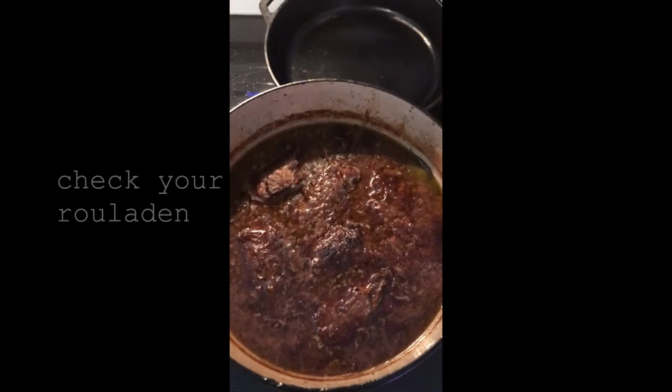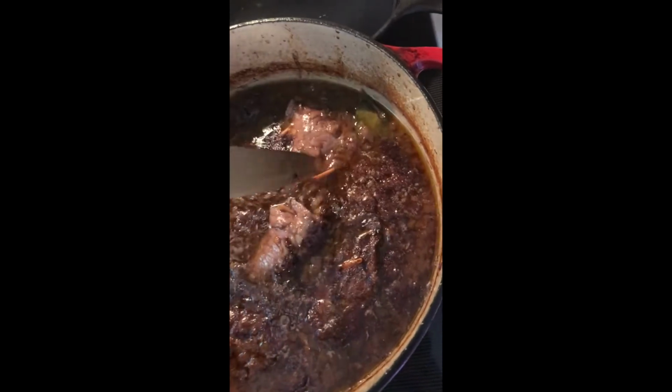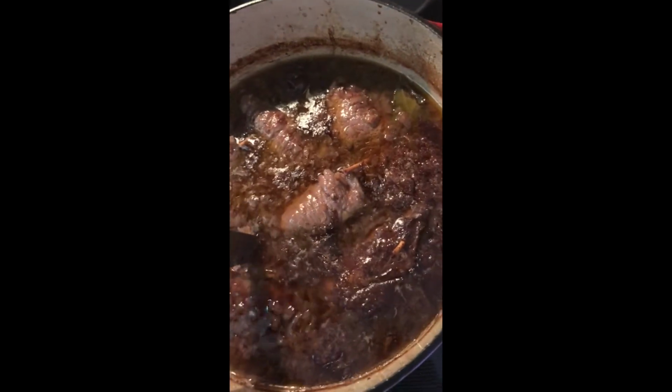It smells so good. It's not late now. It's just gonna be boring potatoes. This sauce stuff, we're gonna like bind it with some cornstarch.